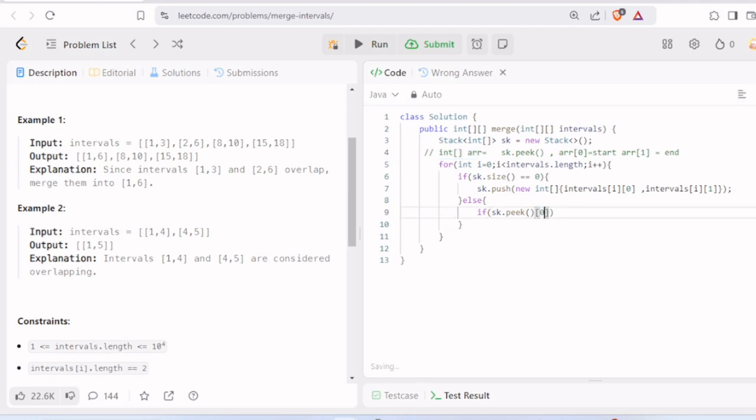If I have stored this sub array, then sk.peek of 0 will give you 2, and sk.peek of 1 will give you 6. I am just considering these three sub arrays. I think this is also clear to you, you know how to access array elements by index positions only.